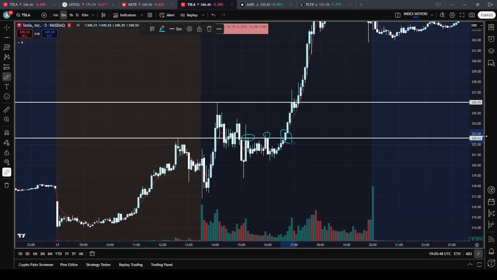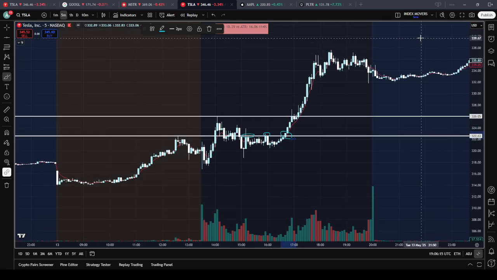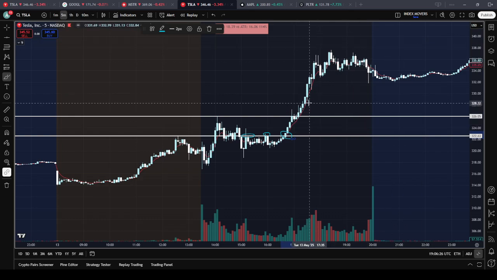Now, this is also great too because then your target is going to be the high of the day, right? So that first trade we took to 126 basically, that's going to be our target, right? So we're going to look for our target here. This would be an optimal spot to exit, but if there's no reason to exit, take a trim and then keep going in. There really was no reason to get out of this trade until about 332. Now, this is not going to always happen with bounces. This is going to be more so like an A plus bounce, right?